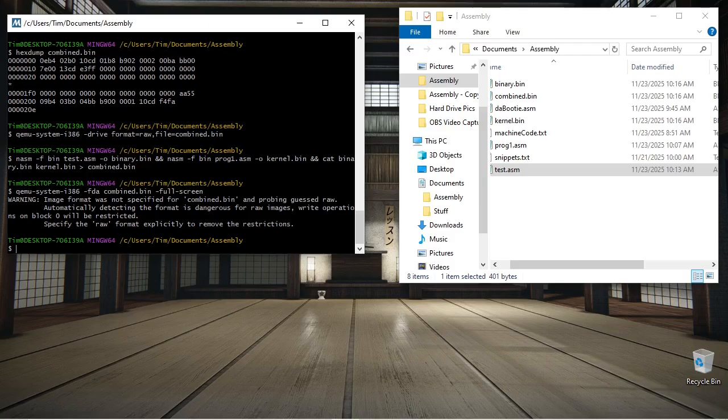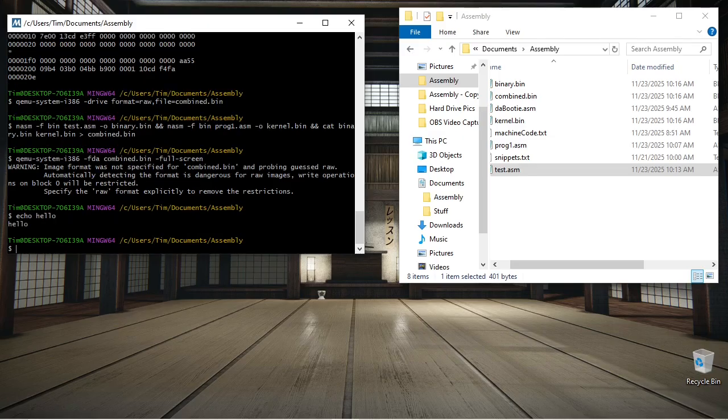Okay, so alternatively, we're working in hex, but no one's forcing you to work in hex. You could work in decimal if you wanted to. At the beginning of this, at the demo at the beginning of the video, I showed a method where I created a file full of a bunch of zeros, and some of these long commands, maybe they're a little intimidating at first, but when you break them down into their parts, then it could be a little more understandable. I can say echo hello, and it says hello, right?